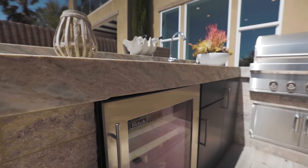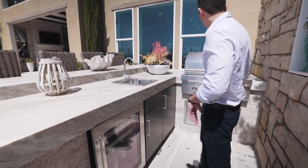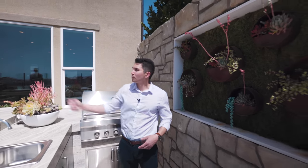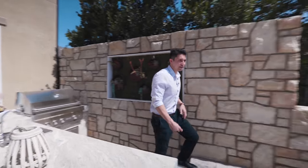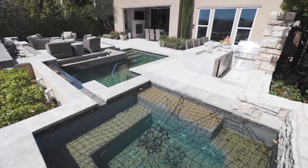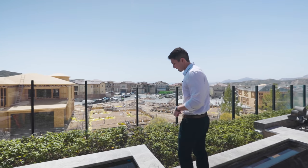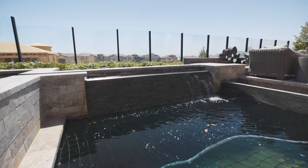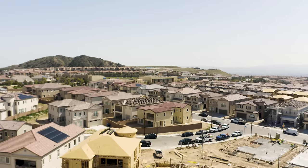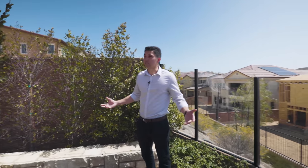It's a sunken bar with a built-in fridge below, a sink on the countertop, and Wolf appliances in the barbecue grill — so the master chef can cook up burgers and serve whoever's ready to eat. Walking further up, this is your jacuzzi, even more elevated than the pool. Right down below, there's a waterfall on both sides of your backyard flowing into the pool. This jacuzzi takes in all the views of the valley — you can see the mountains to the right side. This is your dream backyard.